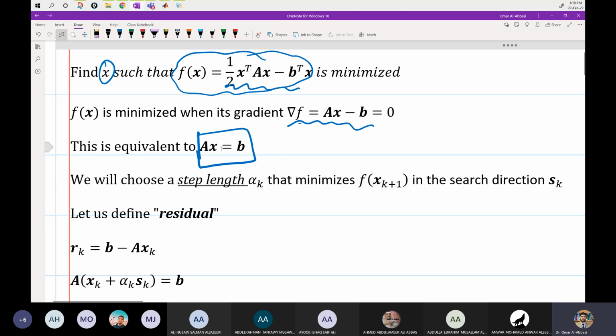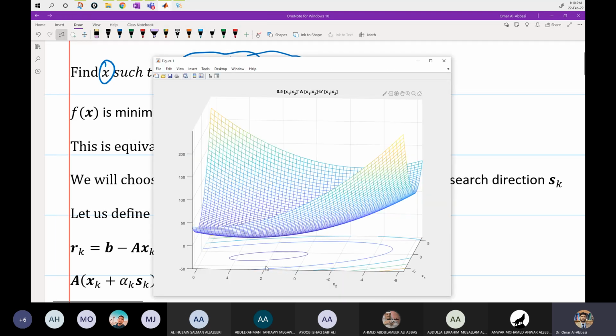Remember, what is the solution? The solution minimizes that function. And from the plot, one more time, we can see visually that the solution that minimizes this function is around -2 and something around 0 for x1 and x2. Is that clear? Can you visualize the problem right now?